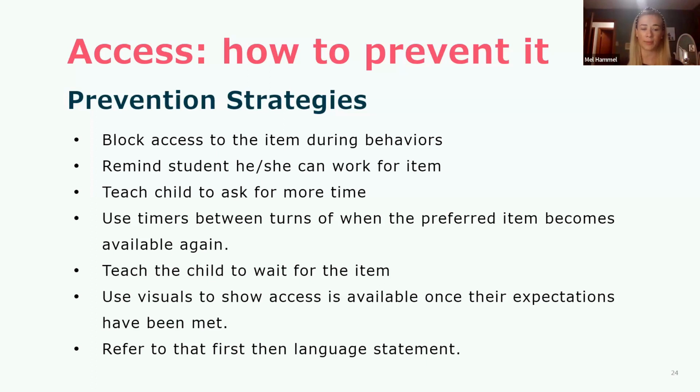And then I already talked about this, using those visuals of when they have access and it's available again. So if it is that one time of day that they get something, maybe every evening after dinner they get to watch a show, the time of day that they get to watch their all-time favorite show, you can make that part of their visual schedule for their evening routine. And you can show them, okay, this was our schedule for Monday. Tomorrow we get to do it all over again, and you can have it again, just so that they know I get to have access to that again.